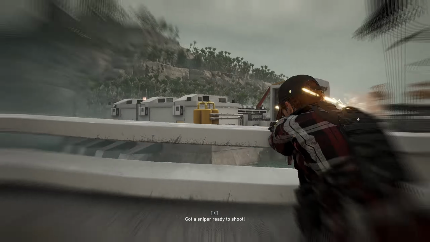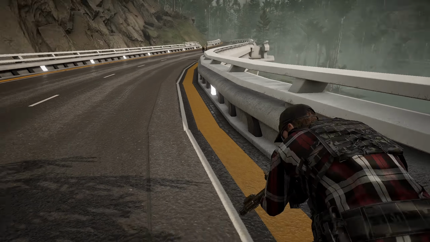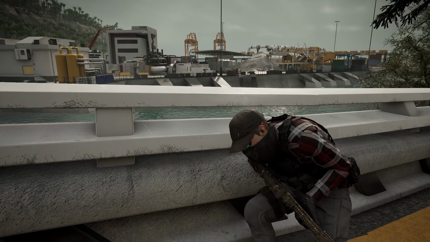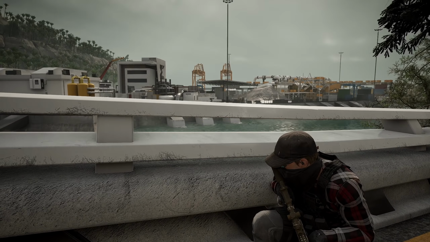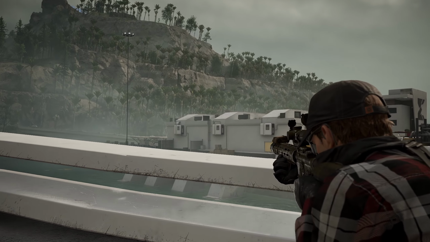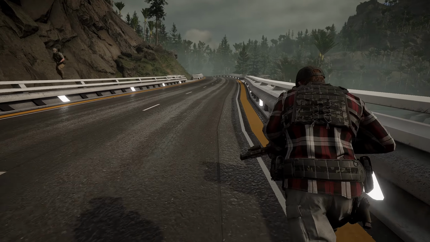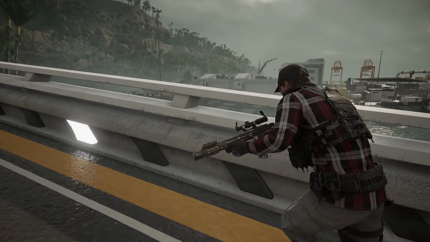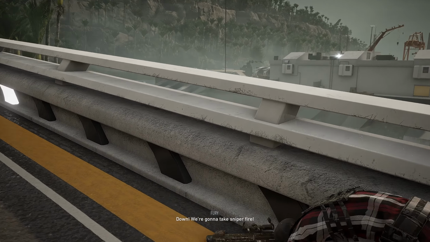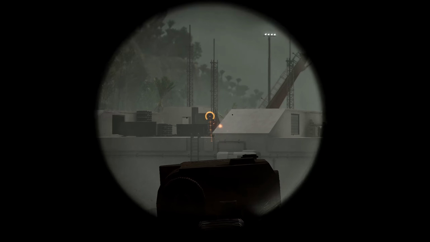Got a sniper ready to shoot. He's still up. He's still up. Sniper fire incoming. He's pinned for the second. We're lucky we didn't get injured or anything. This sniper about to shoot at us. Keep suppressing him. We'll move past our team, and we'll get them to move up again. Down. We're gonna take sniper fire. Alright. One more.